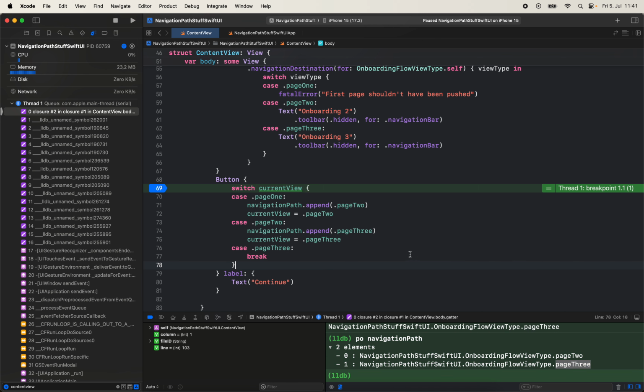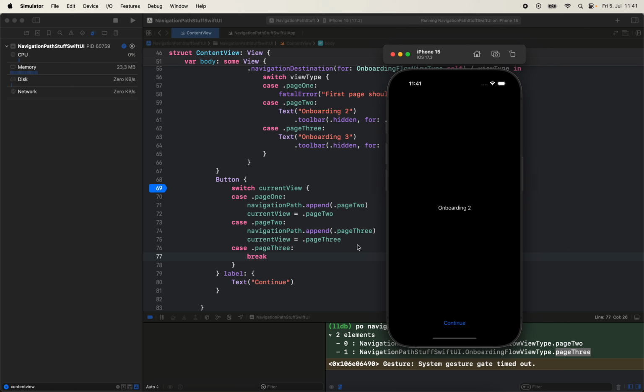This broke my onboarding flow, and I implemented a hacky solution. I disabled the continue button after it's pressed for half a second, which was enough for the animation to finish. Then I enabled it again. But of course, it's not an ideal solution. So this is another issue that I experienced with the navigation path in the NavigationStack. And I wanted to share it with you, which may be an edge case, which may not be something that you will experience a lot in your apps, but I think it's good to be aware of this so you don't end up with buggy scenarios in your application.